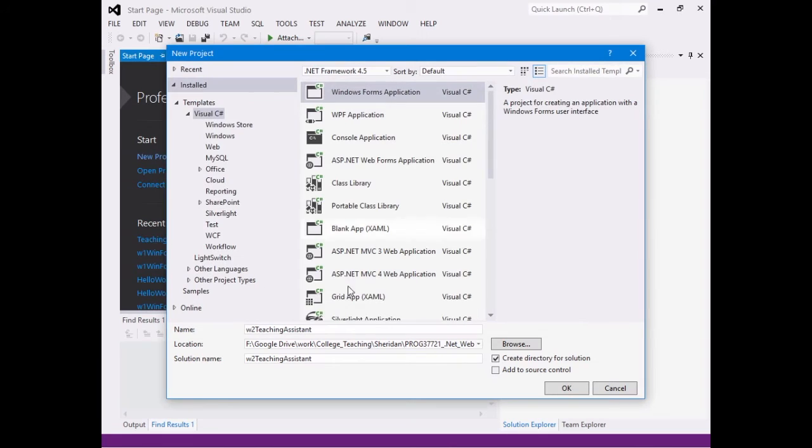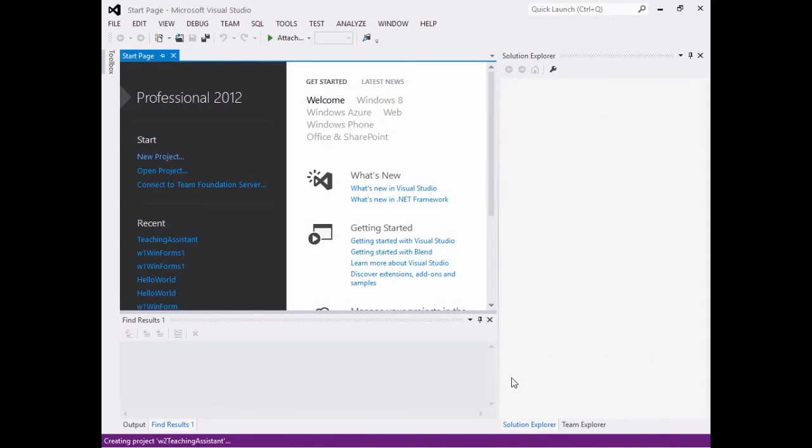So again, Windows Forms application, give it a name, give it a location, create directory is good, you don't need to source control it, and then just hit OK. But before you hit OK, make sure this is Visual C# and not any other language.